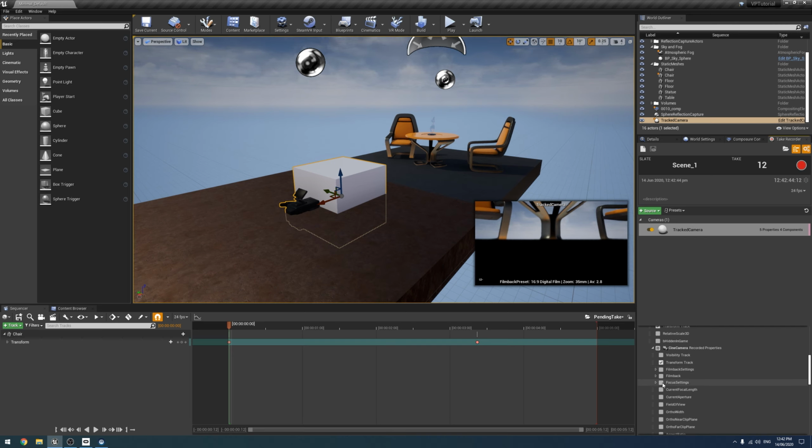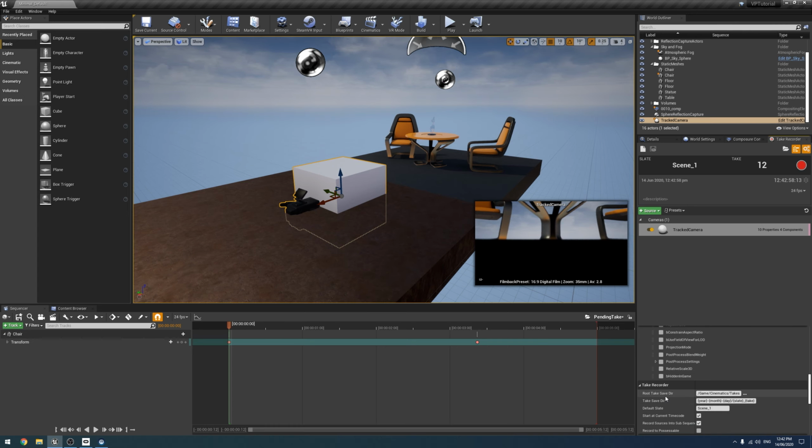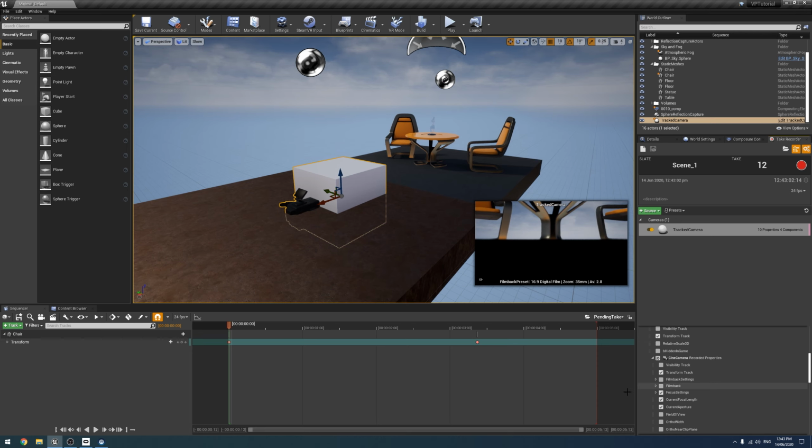So I'm going to tick the focus settings, the focal length, and the aperture. And that is everything. The film back settings you may want to change, but we don't necessarily want to keyframe them, so we don't have to track the keyframe for it. Same with things like the post-processing settings. Only tick what you want to change and possibly keyframe.